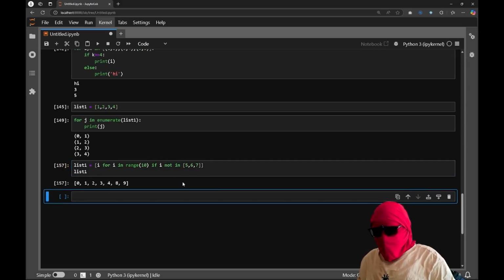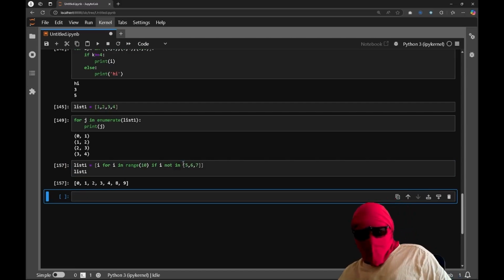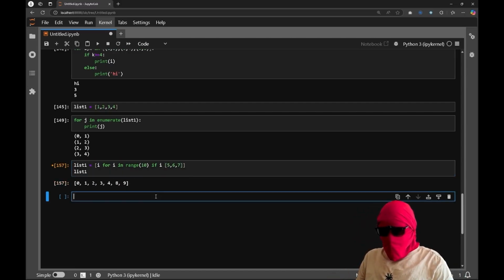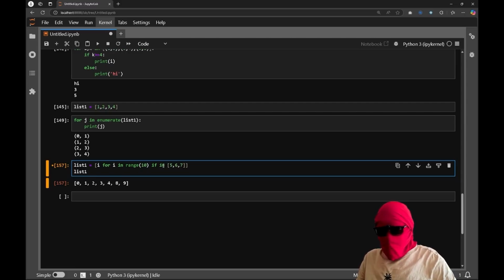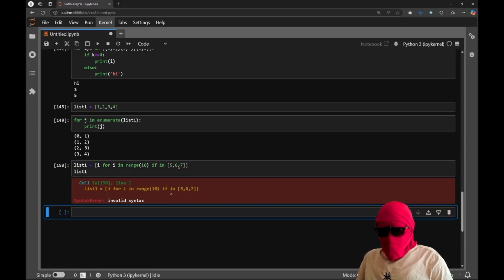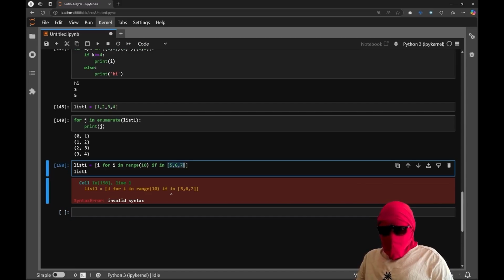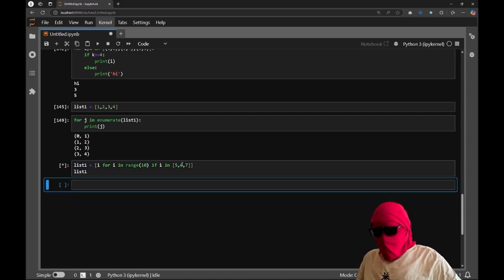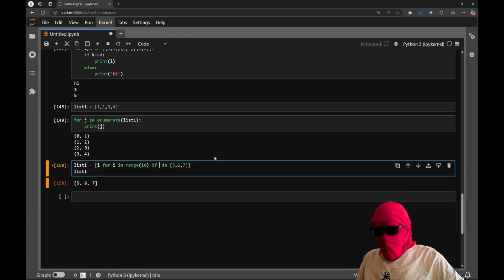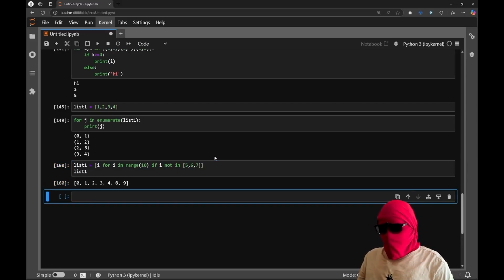But if you give not, then it won't give you 5, 6, 7. So i not equal to 5, 6, 7 would be checking for i not equal to the list itself, i not equal to this whole list. So that is what the difference between not equal to and in is. In takes it individually, while not equal to takes it as a whole. So if i in 5, 6, 7, that means it's true. But since we want without the 5, 6, 7, we go not in.